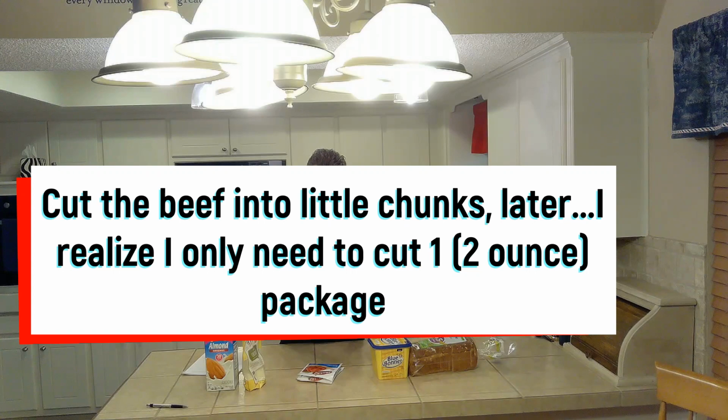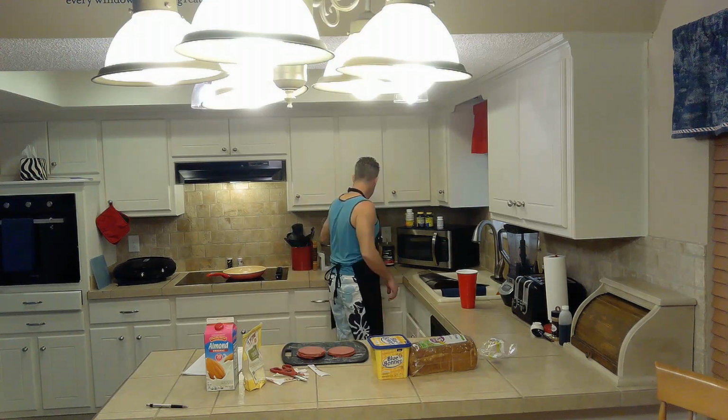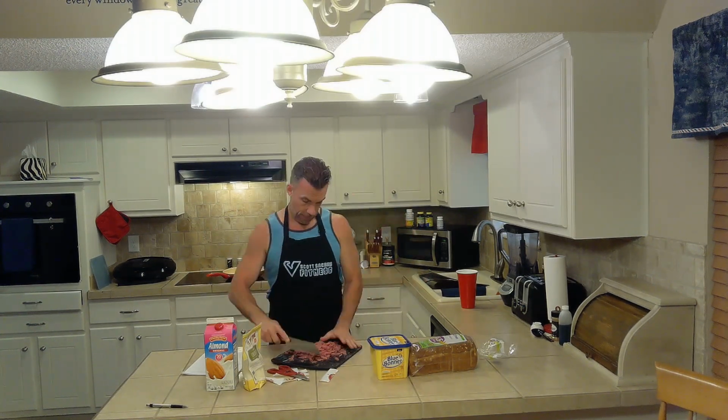So the first thing you're going to need to do is open up all these and cut it into little chunks. So we're going to go ahead and do that. Each one of these packages is 2 ounces, and we're going to need 10 ounces, so we're going to get 5. They come packaged already, measured and everything, so no need of measuring. So that's all we do here.